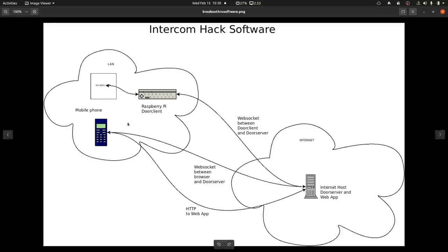WebRTC is super complicated and should allow me to roam on my mobile phone wherever I am — it's behind NAT and has all kinds of options — but in this case it's the simplest possible use: hey, you want to talk to this WebRTC peer, go ahead and make a direct connection. The speaker and mic could as easily be a speakerphone, but in this case it's connected to the VC10M intercom system.